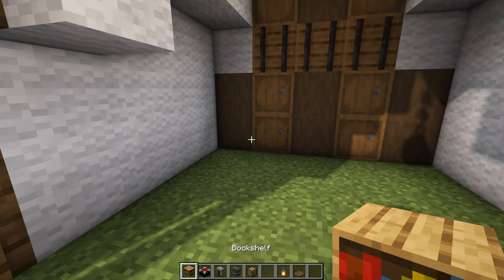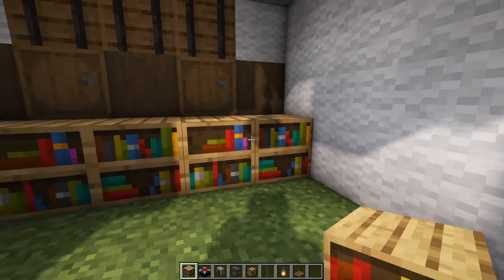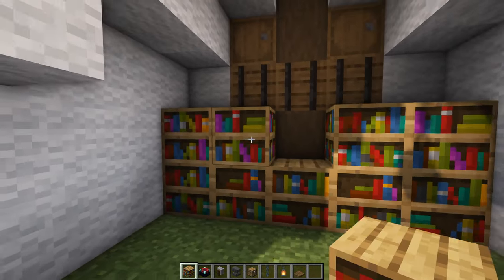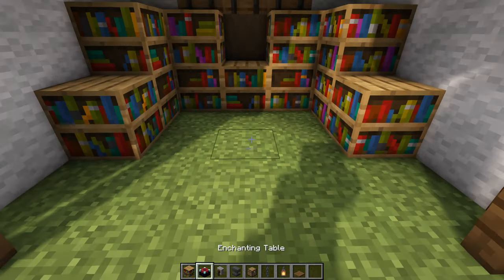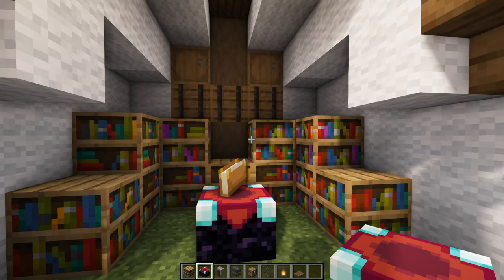So first things first, we're going to start with the bookshelves by having a line of 5 blocks across the back, just like that. We're going to have 2 more here and 2 more here. And then we're going to have 1, 2, and 3 here on either side for 15 in total. So if we place our enchanting table in the middle, that will give us 30 levels.